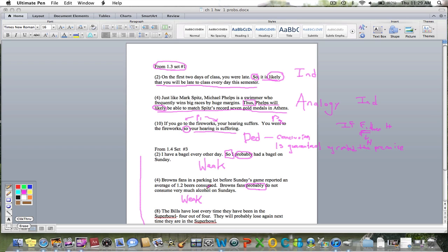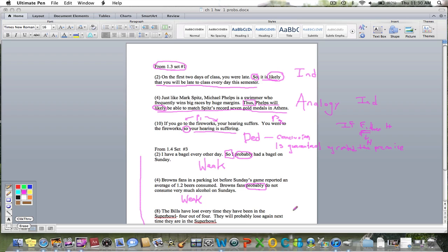Now, the reason this is weak, though, are really two things. One, a kind of subtle thing, that sometimes people lie, and we might see someone want to downplay the amount of alcohol they drank when surveyed. But the other thing that really is a breakdown between the premise and the conclusion is these are fans in a parking lot, and that's far from the entire group of Browns fans. So there's a gap between the premises and the conclusion, a significant one that we can note. Those kinds of things are the subject of logic that we're working on here. So we have inductive weak here as well.